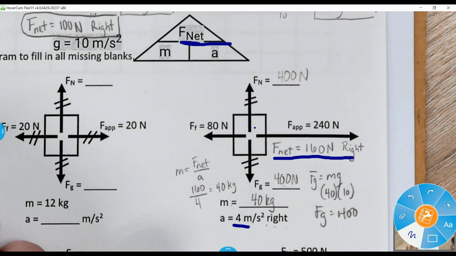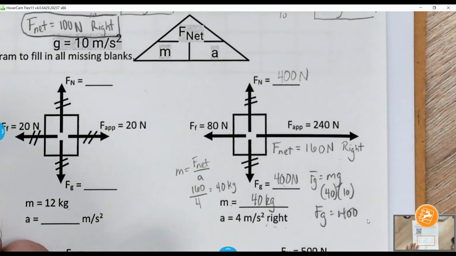So since these two were, even though we didn't have a number for them originally, there's nothing there, they're both kind of blank. We have the equal sign, so we know they're good. So just straight subtraction here gets net force, and then we have that to put into our equation. Net force divided by the acceleration that was given gave us our mass, and then we just plugged it into the other equations.